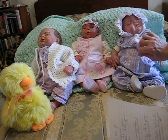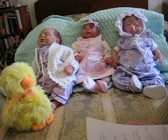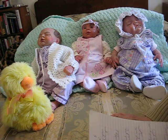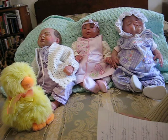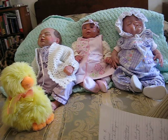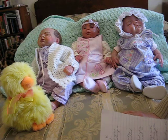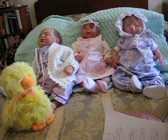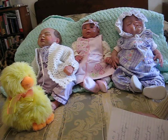This is my first baby here, my first reborn that I got. And I was at a doll show, and I went with my mom, and we happened to be walking around looking at the different tables. And all of a sudden, I saw these 4 dolls on this table, and my eyes just opened up so big. I could not believe how realistic they looked. And I think she had like 2 boys and 1 little girl on the table. And I instantly fell in love with them.